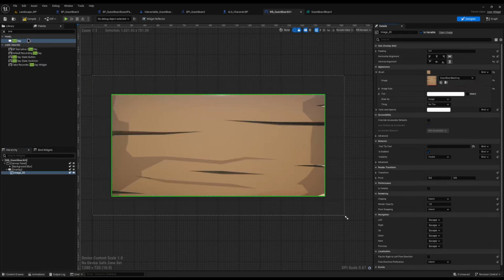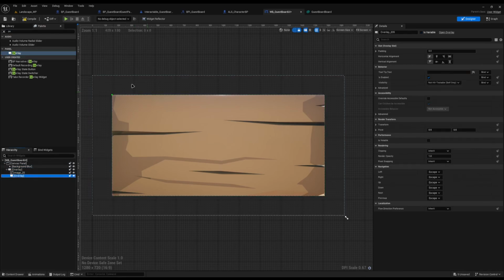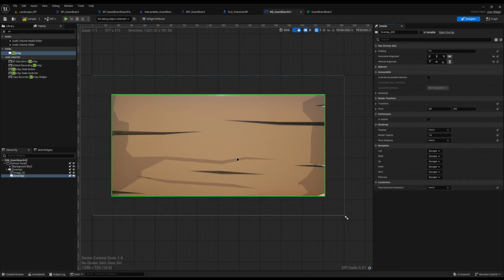And the reason we're doing this is now we can come in, we can add in another overlay inside of it, and then the overlay can now sit full screen on top of the image and it will always stay the same size as the image. But what I am going to do is just make it left aligned horizontally, and this overlay here is where we're going to actually render all the buttons for us to be able to click on the different quests.